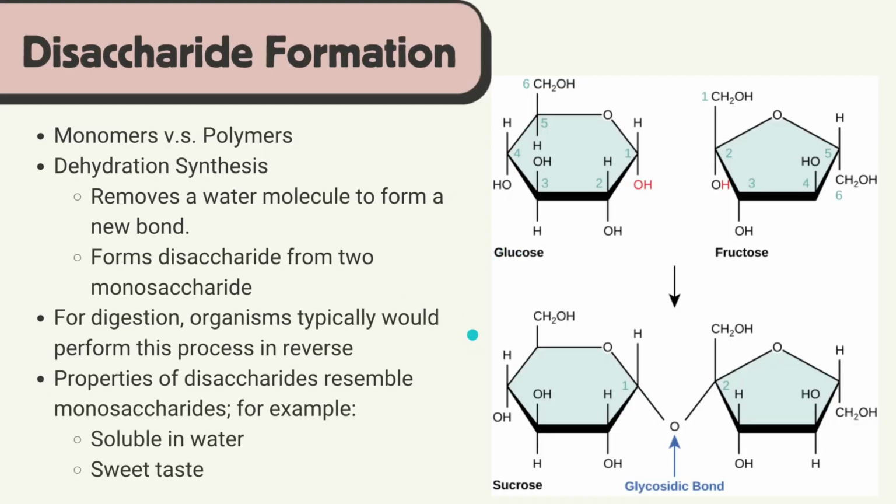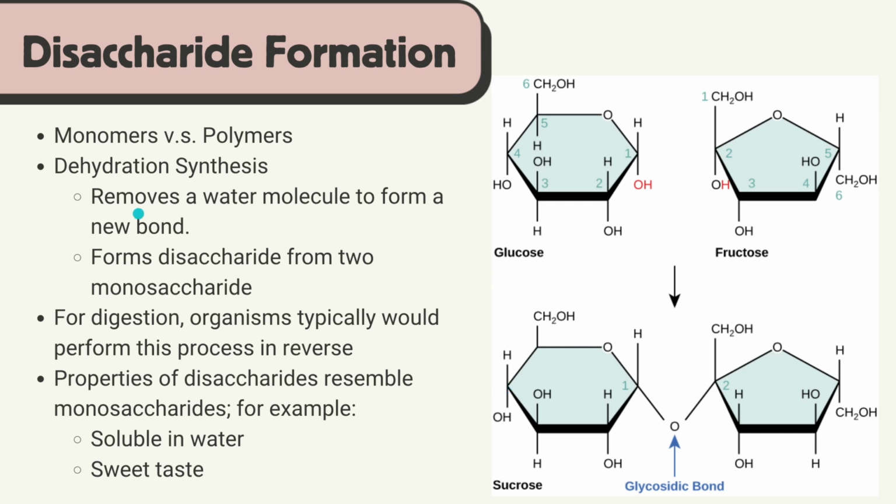Disaccharides. So we saw previously the monomer of glucose and the polymer of cellulose. Those are all well and good, but a lot of what happens, particularly in food digestion in heterotrophs, is you have these sort of disaccharides. So mono, di, poly, one, two, many. And sucrose actually is like table sugar. You can see it's formed with the monomers glucose and fructose.